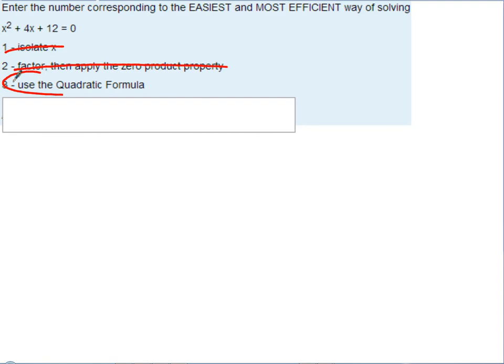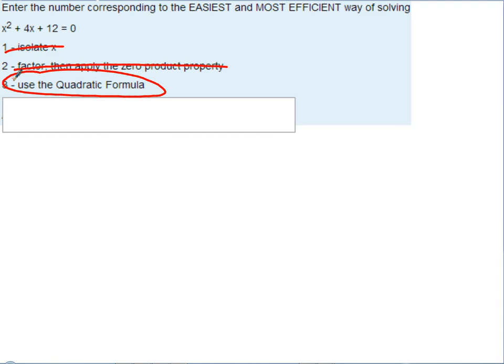Question? So if the magic numbers exist, then you should factor. Yeah. If I can find magic numbers, then it's easier to factor. What if it took forever to find the magic numbers? Now it's a good question, because we're going to see a couple of examples coming up where I have a number in front of x squared. That makes it harder to find the magic numbers, doesn't it?